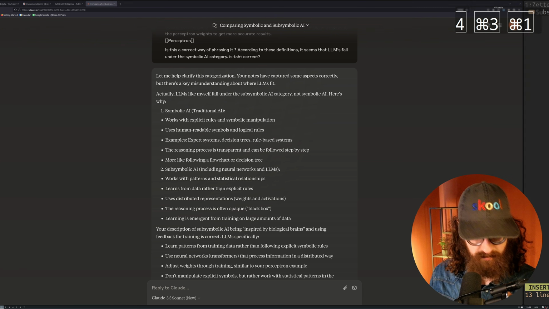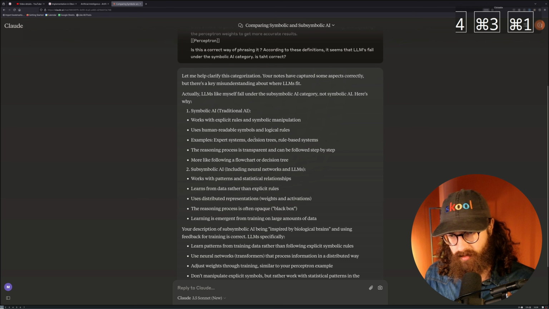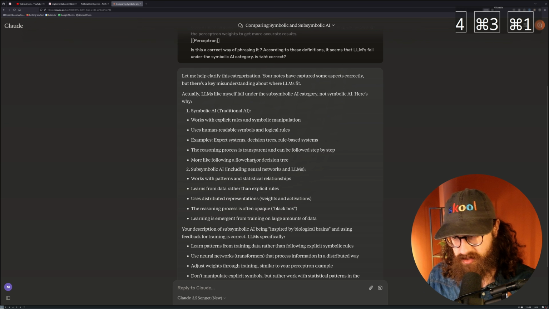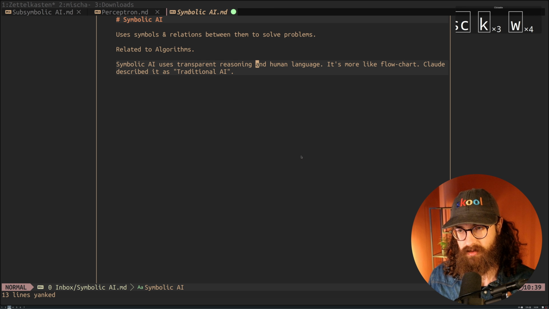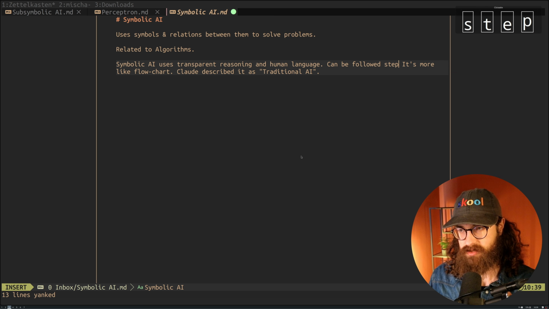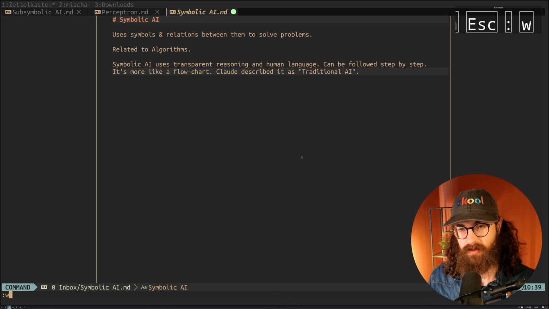And decision trees, rule-based systems, transparent and can be followed step by step. That's an important one: it can be followed step by step.